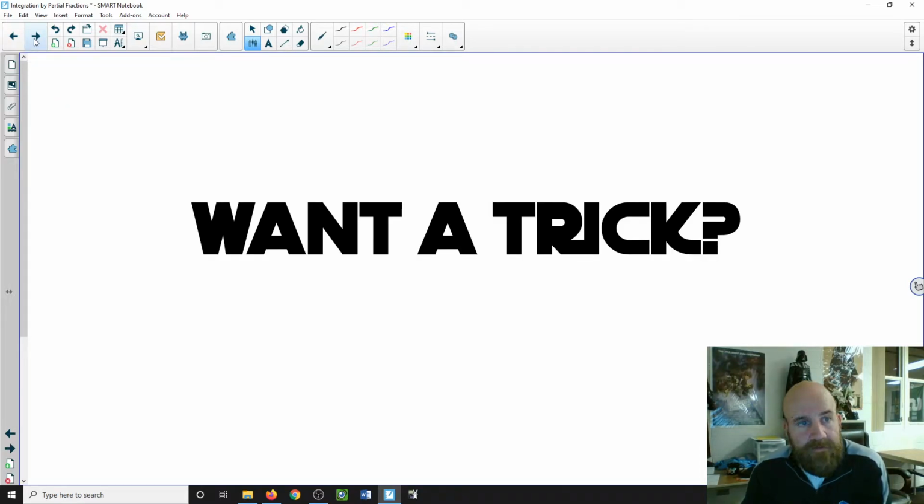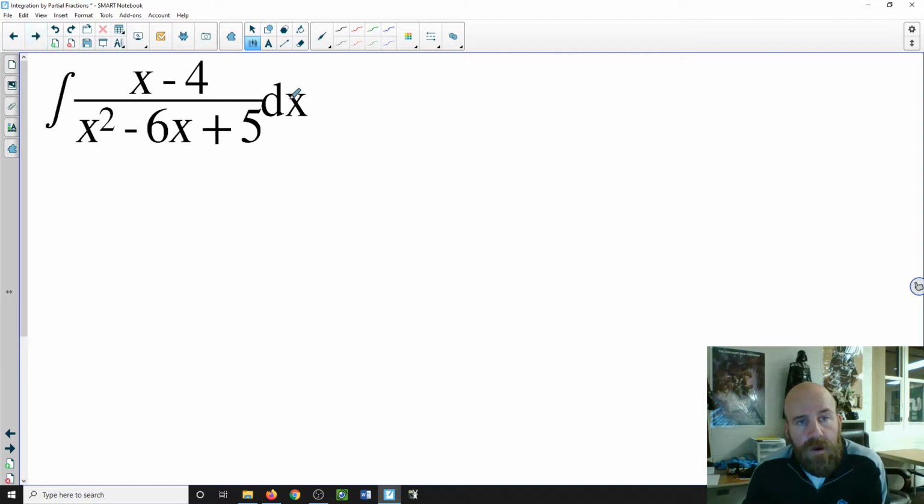So we have a shortcut for partial fractions. And I know you're going to be mad that I didn't show you this in the first place, but we need to know why it works. There are people that like the long method as opposed to the shortcut, so we have options. I always like to give people options with math. There's always more than one way to do something.